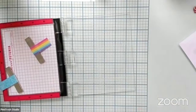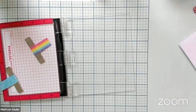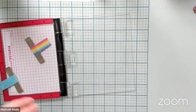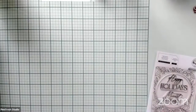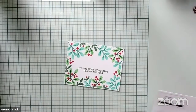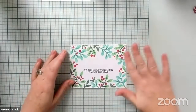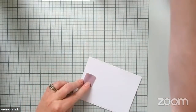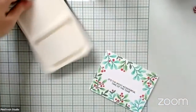Okay, so let's go ahead and put this guy away. All right, so next step to our card. Oh, you know what? I'm actually going to need that to show you the next step. I have an easy little tip for you. So I want to add some interest to my card by adding some white splatter to the images. But actually first, I have one other thing that I want to do. I lost my train of thought here. So let's do that really quickly. I actually do need one of these guys really quickly.